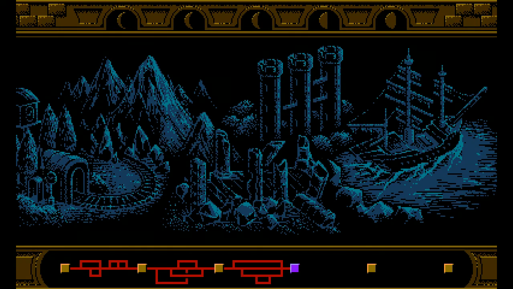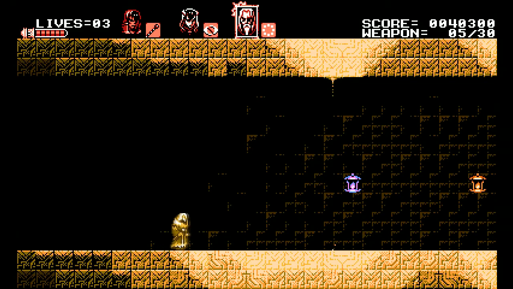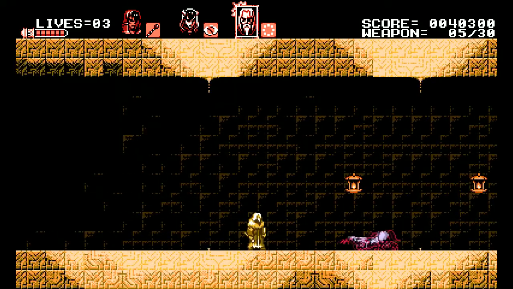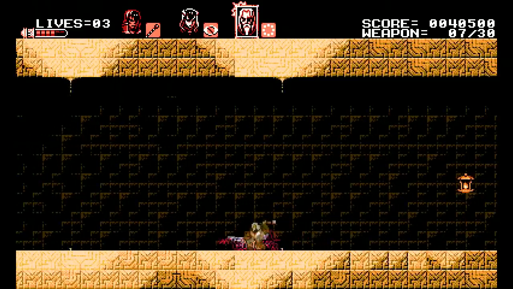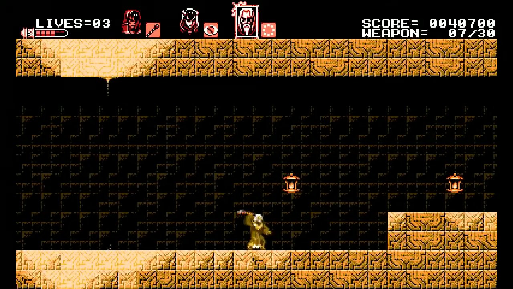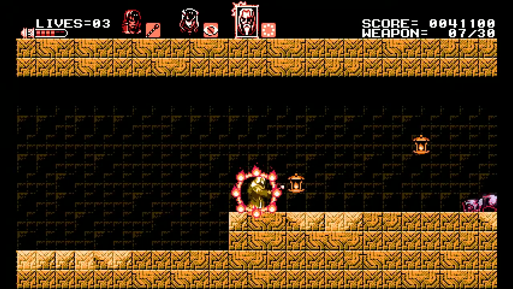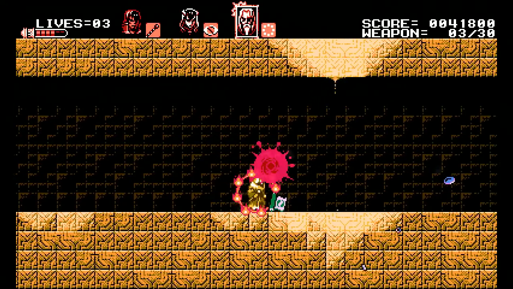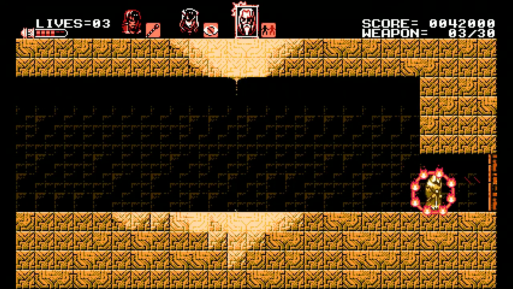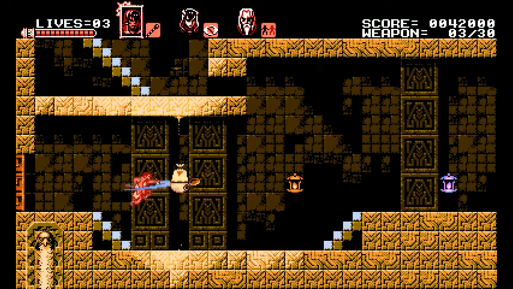Alright, we're on stage three, guys. This is the Brilliant Void. Feeling it. Alright. Let's see what we got. That slow-ass attack, though. Ah, son of a bitch. Controller, turn around. Dude, he has less health, too. Do you see this? His health bar sucks. Okay. Oh, nice. Okay. His first magic that we have is a nice little shield. Alright. I like it. You just walk through enemies. Alright, I'm gonna switch from him for now. His health is low. His health is weak.